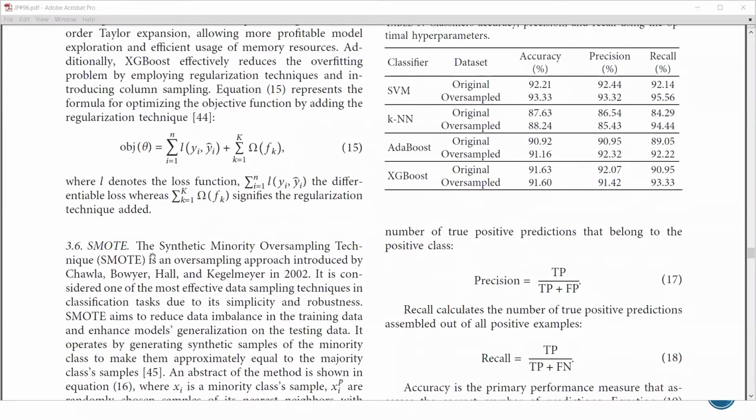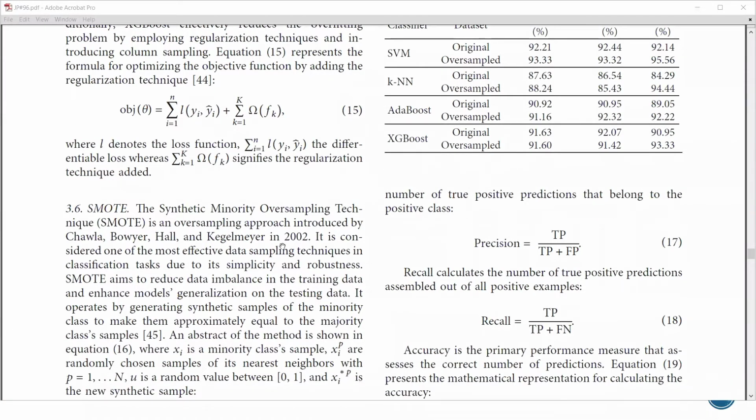In this case, there's a particular algorithm called SMOTE, the synthetic minority oversampling technique, that has been employed to see if we can balance the data so that the number of samples for class A and class B, that is the Alzheimer's disease positive case and the Alzheimer's disease negative case, can be the same.